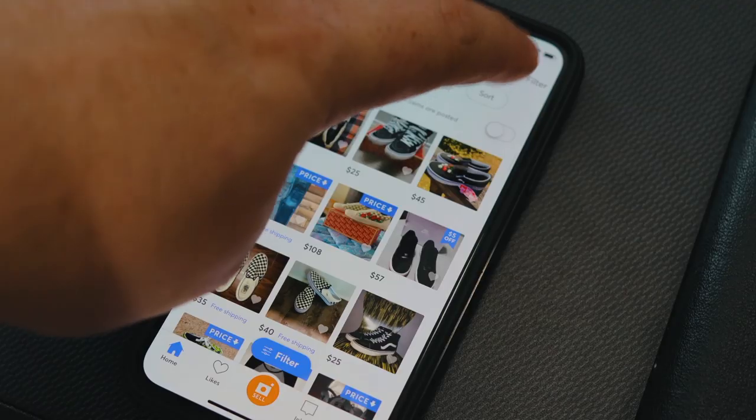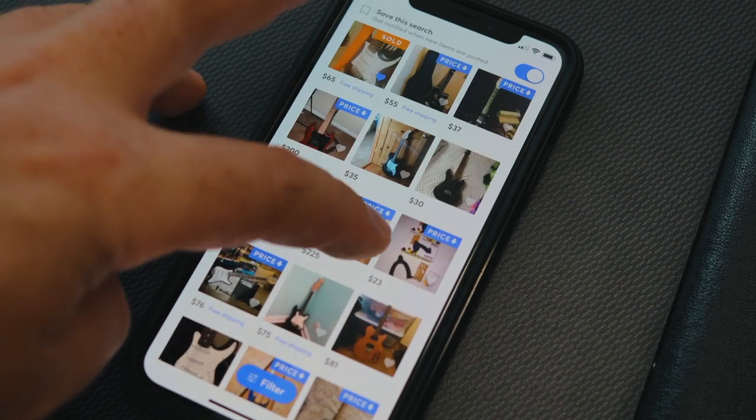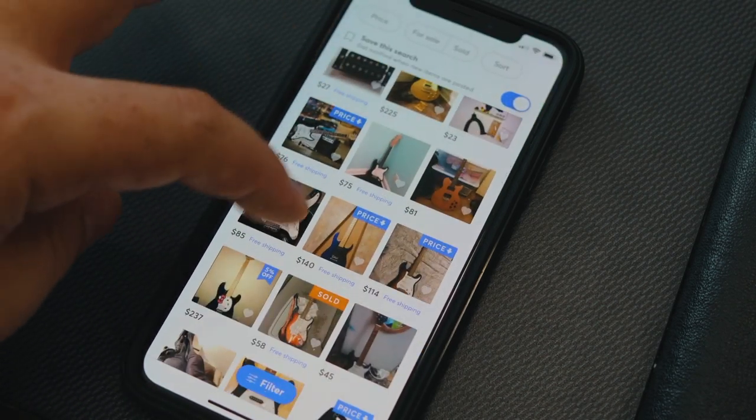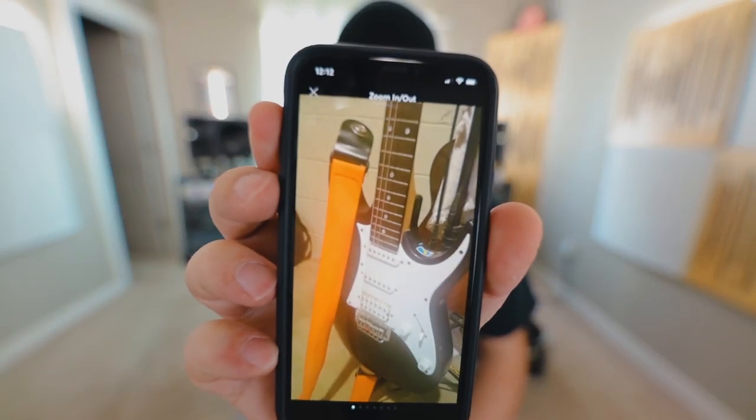I did what I always do — I'm going to look for the cheapest electric guitar, and then I'm going to get it here. I've done a search, and the cheapest guitar is this guy for $65. This looks to be some sort of Ibanez, and I'm going to order it.